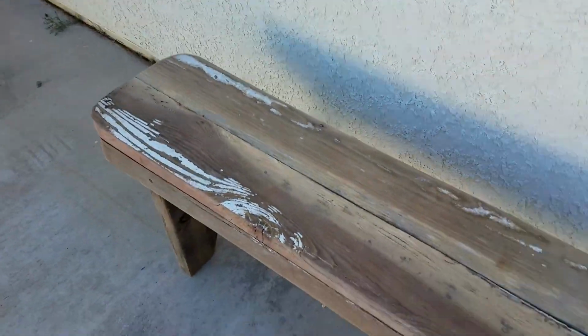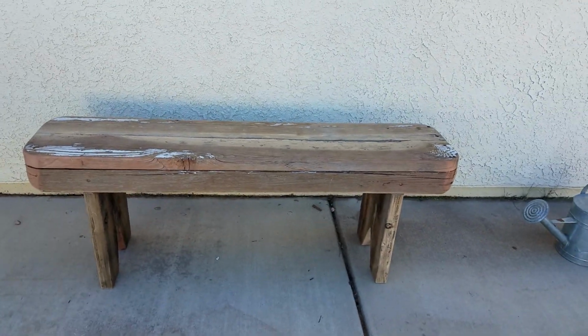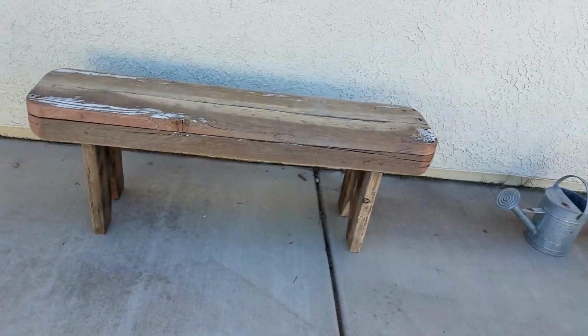It's beautiful. I'm gonna stand up on it. Super, super strong, man. It is really nice. So that's what Wood Up Design is all about. Just saving wood, keeping it out of the landfill, just upcycling wood.